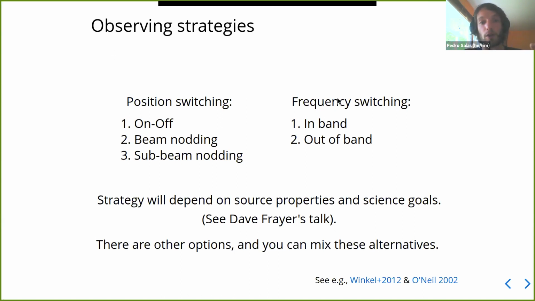And another way in which we can do this is using frequency switching. So instead of moving the telescope or the beam, what you do is just shift the frequency of your observations, so that you have almost the same contribution from the system temperature, but slightly shifted, and then you subtract these two things. And by shifting, you make sure that your line of interest doesn't subtract itself, because in one state the line is going to be here, and in the other state the line is going to be moved a little. So when you take the difference, you don't subtract the line from itself.